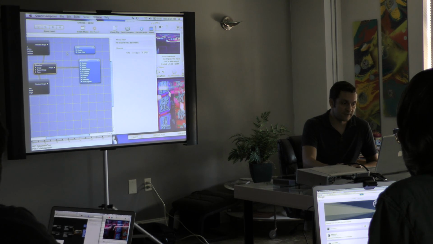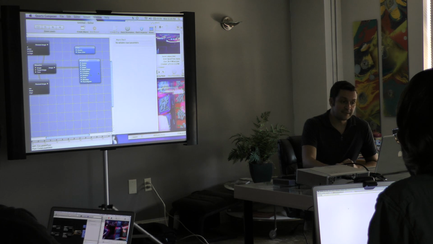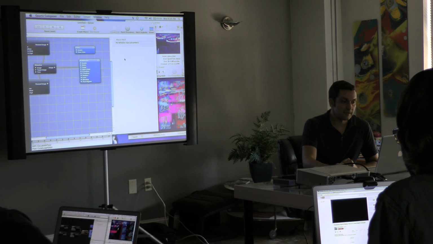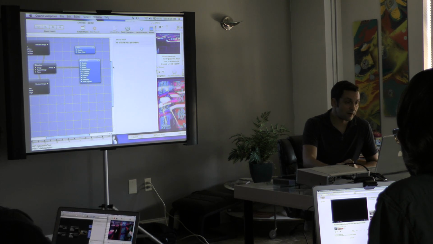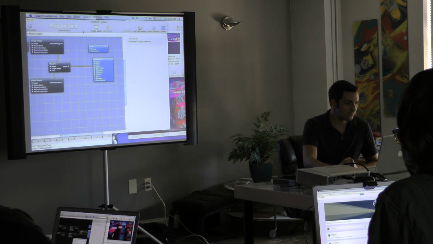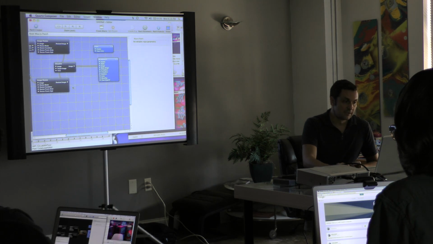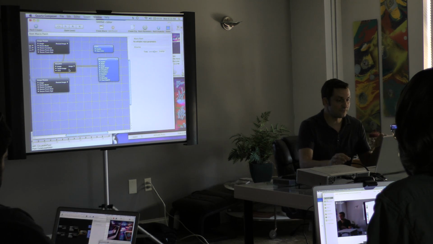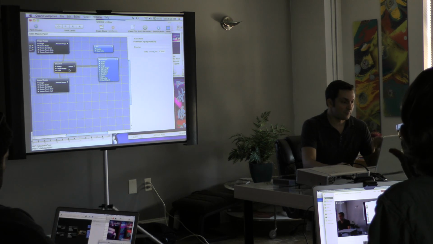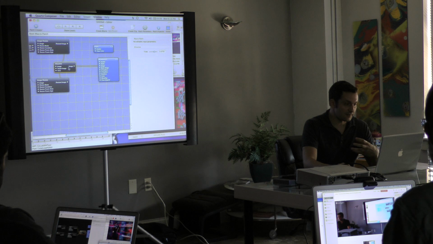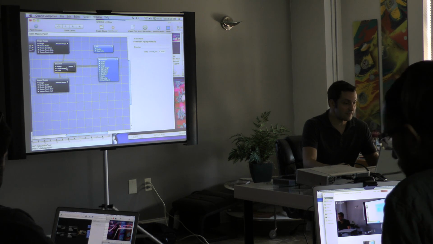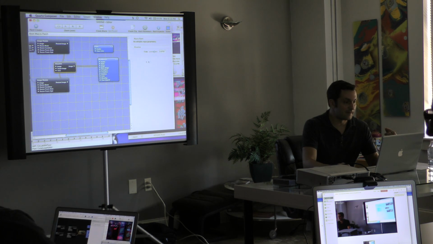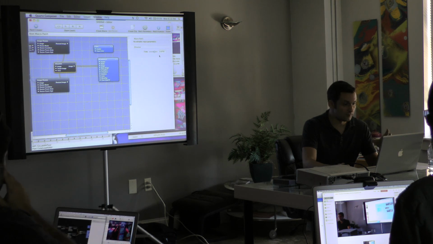Now notice when I click off of it, it goes away. Ideally, we want to have everything here and be able to click anywhere and be able to activate these controls. So I'm going to show you how to do that at this point. What we can do is we can publish the inputs and outputs of any patch. And that will publish it up to anything that's higher above it. And in this case, the only thing that's above this patch is the parent. So that would be the whole parameter panel here.